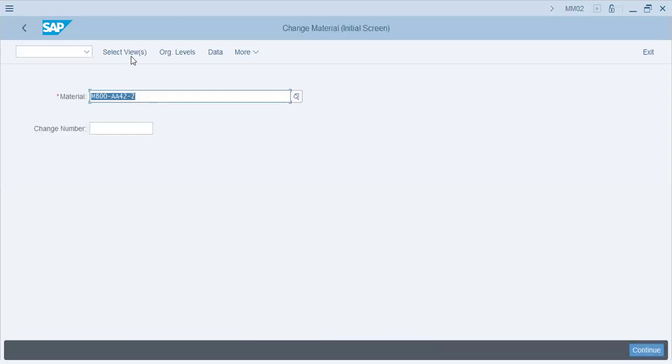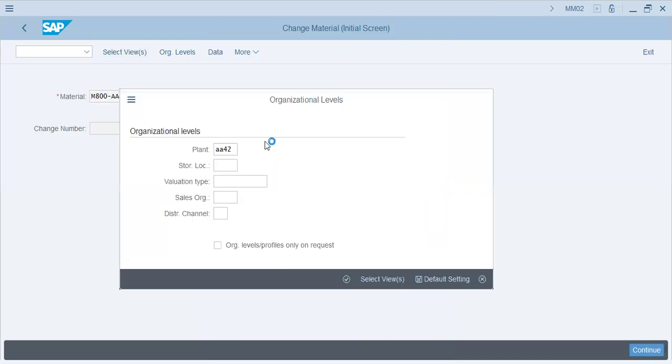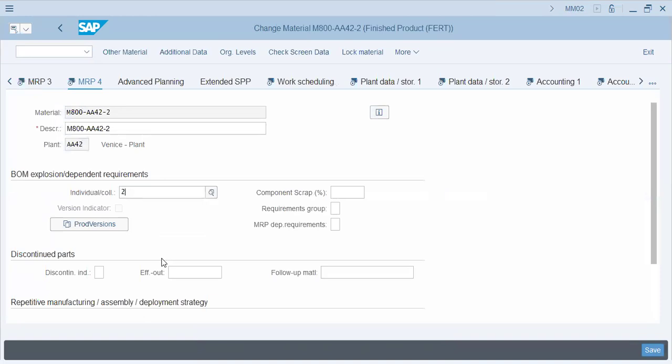MM02. And the only problem that I see over here is 8842 MRP4. This is the problem. Collective requirements, because we are trying to plan sales orders and production based on product group. And over here, it says only individual planning is possible. If we speak of individual planning, but first let me see what is the table that we are dealing with here.